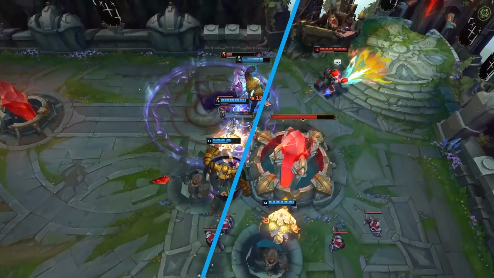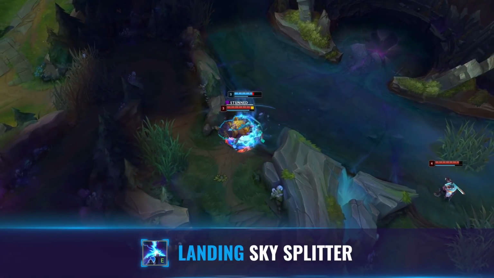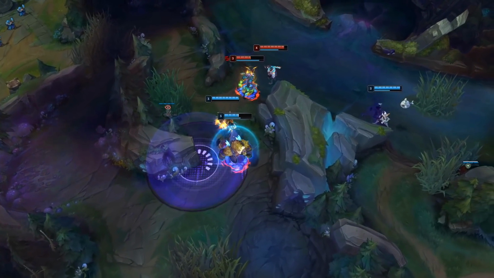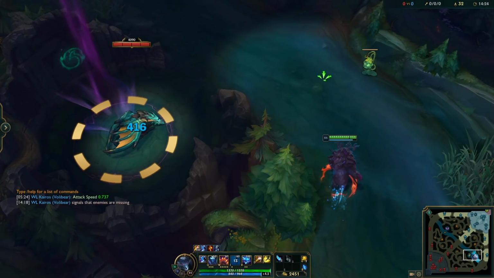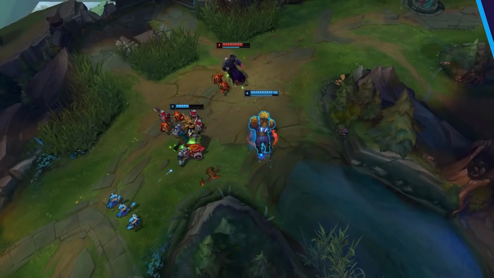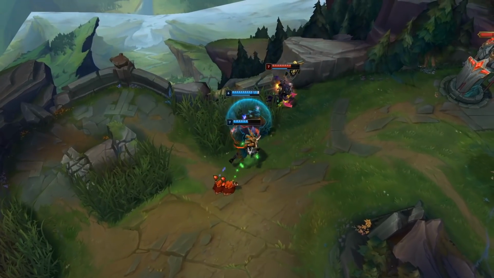Tip number 2 is to maximize the odds of landing your E. Sky Splitter is Volibear's most important dueling tool by far. It has a % max health shield, a 2-second slow, and substantial damage to enemies. It also grants vision, so E is a pretty power-packed ability in Volibear's kit. Gaining the shield from your E and landing the slow is crucial to winning early game skirmishes.